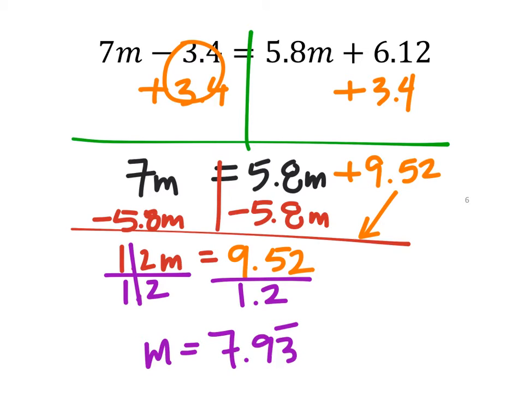52.13 repeating. Now I'm going to go to the other side of the equal sign, and when I evaluate it, it equals 52.13 repeating. So 5.8, and I'm just going to put X instead of M, plus 6.12 equals, there you go. See how it's the same answer for both, and that confirms that this is the solution for this equation, but it also reduced the amount of buttons I need to push.